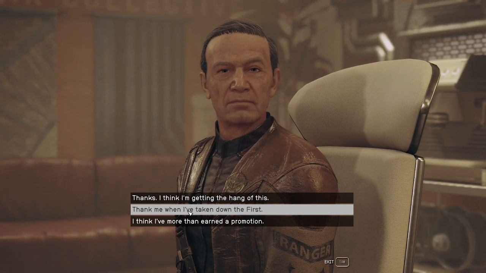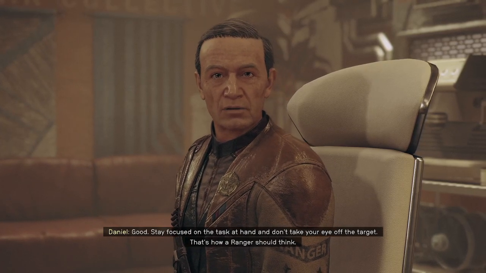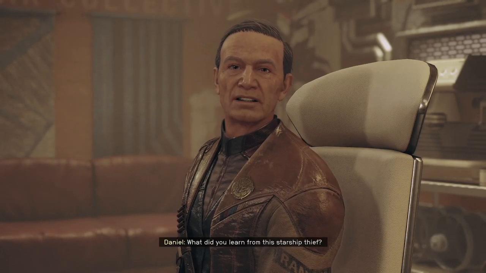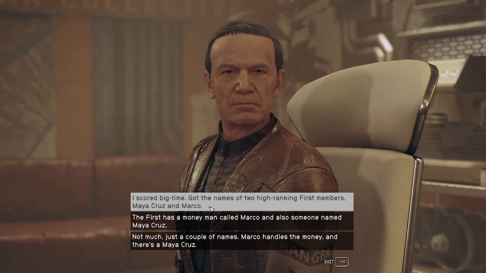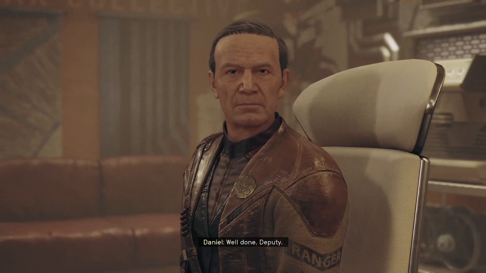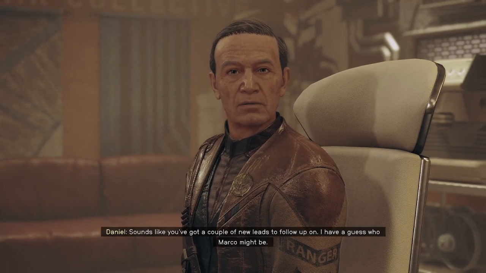Make me want to track down the First. Good. Stay focused on the task at hand and don't take your eye off the target. That's how a Ranger should think. What did you learn from this starship thief? Scored big time. Got names of two high-ranking First members, Maya Cruz and Marco. Well done, deputy. Sounds like you've got a couple of new leads to follow up on.